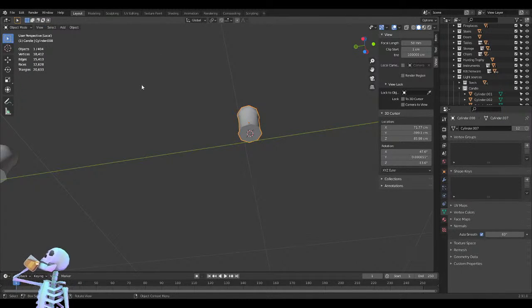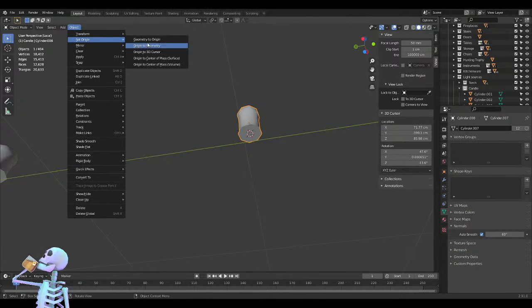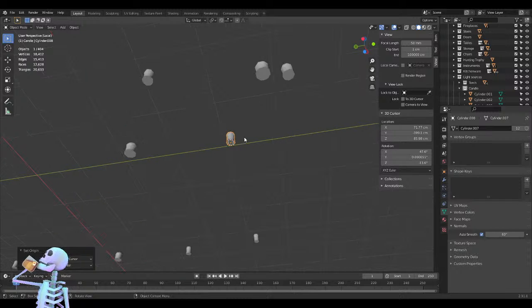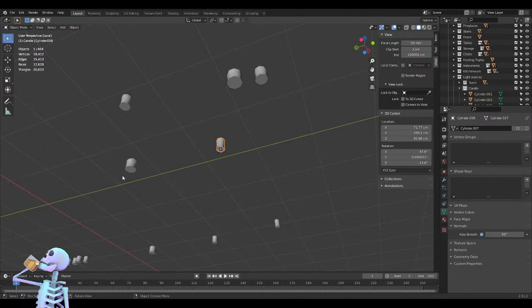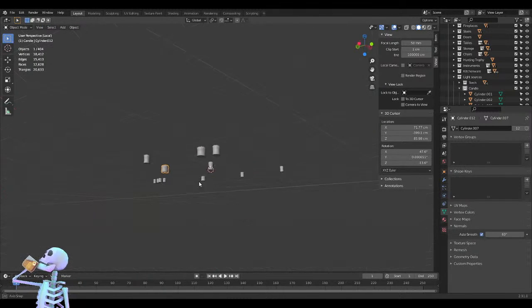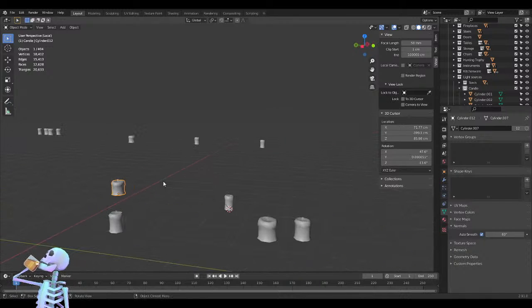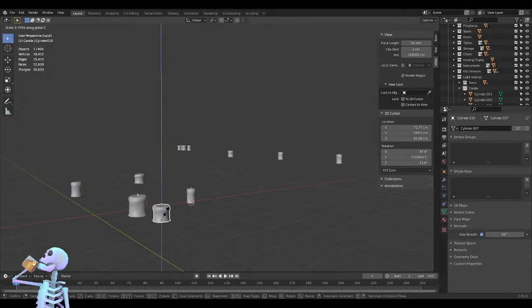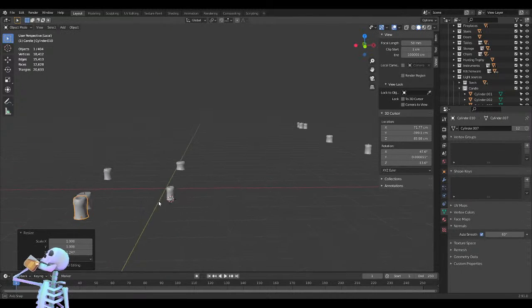Tab out and object set origin to bring cursor. And I hope that it's done that for all of them now. Yeah, it has. Good. Good. So now I could just S Z and things will just move down a little bit. Or up. Up is also an option.